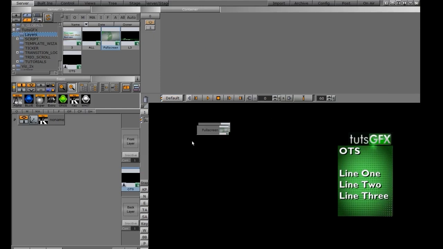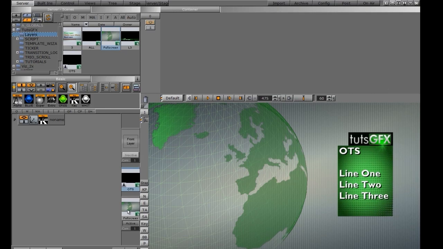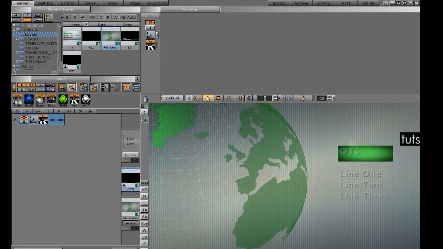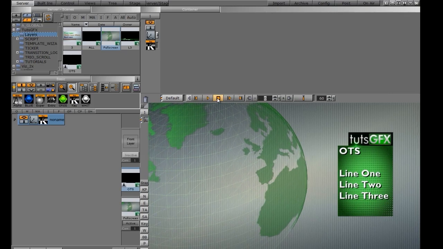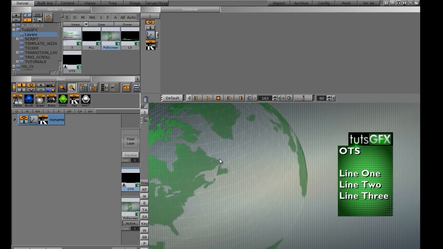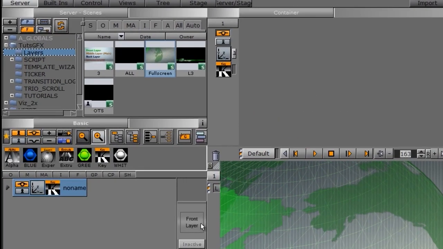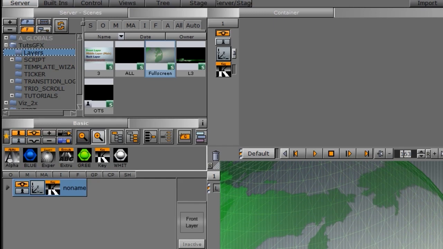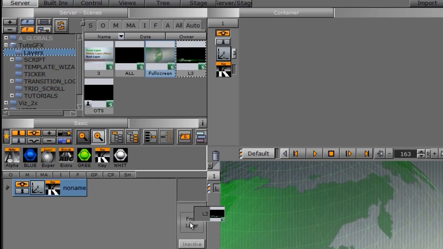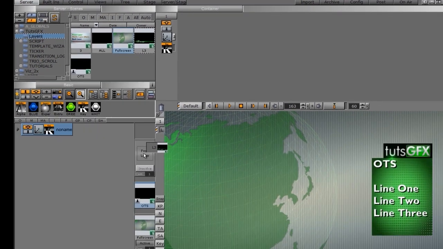Now I'm going to take my full screen scene and drag this into the back layer. We do that, you can see that it keeps our original scene open, our middle layer or main layer, our OTS scene, but it only throws this full screen scene in the background and nothing happens. And even when we hit play, it's still only playing the OTS. Now, I had set this background scene up with an action keyframe, so that's what's triggering it when we hit play. Also, besides this back layer, I can drag another layer into the front, and I'm going to use this one to drop my L3 or lower third graphic into there.